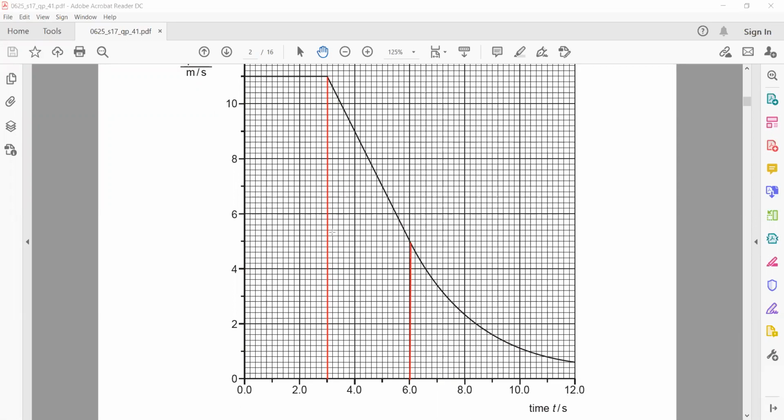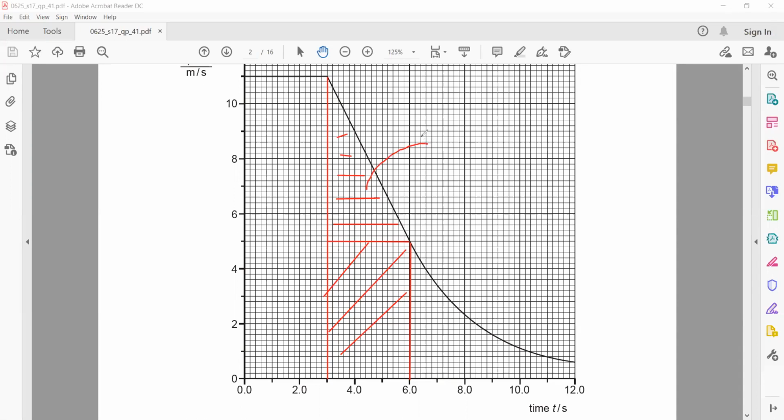So what it is making is a trapezium. Area under the graph for speed time graphs gives the distance traveled. Or what else you can do? You can divide this into a triangle and a rectangle. So find the area of the triangle and the area of the rectangle. That will give you the total distance traveled.